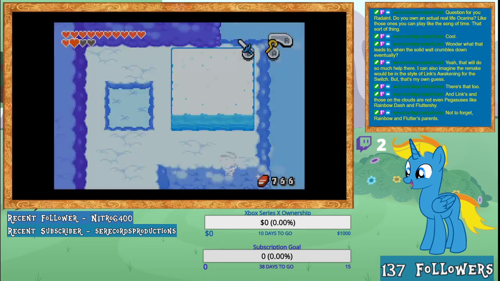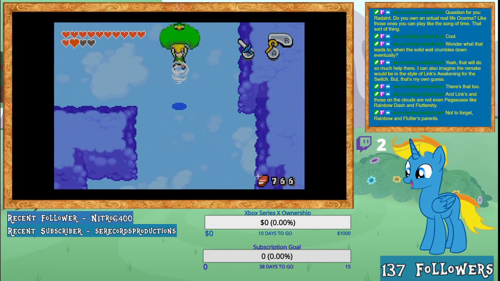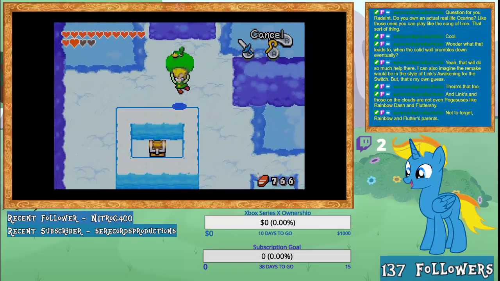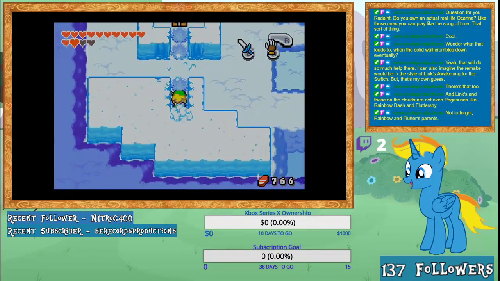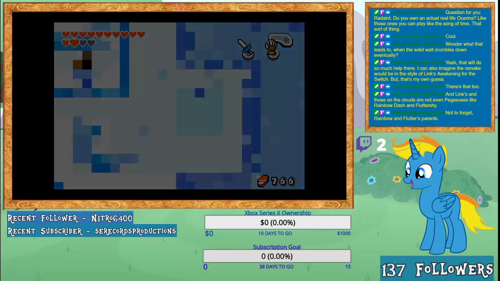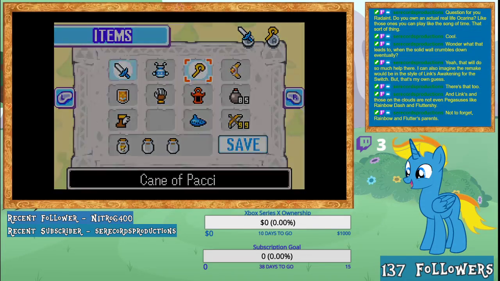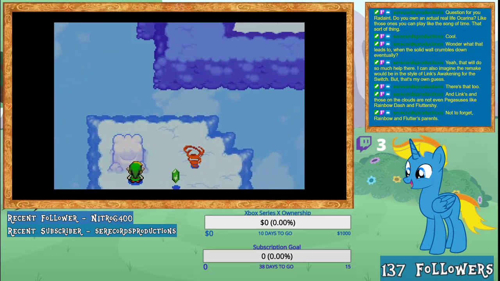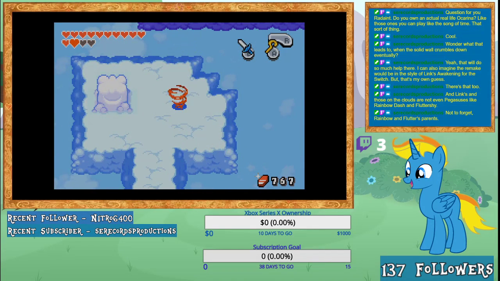Yeehaw! We rode the lightning like Metallica told us to. Now we're riding the wind. Who's there? Alright, that's Kinstone number 3, I think. Yep. Up we go!